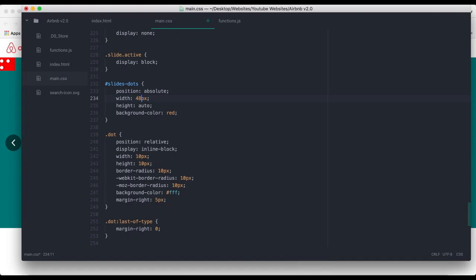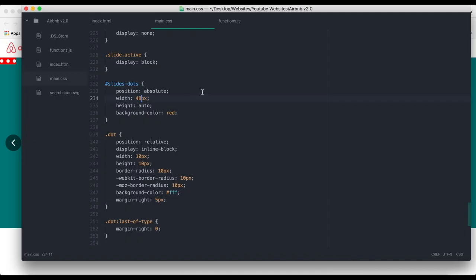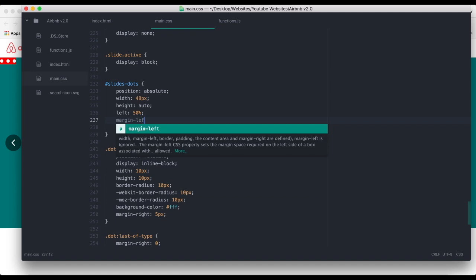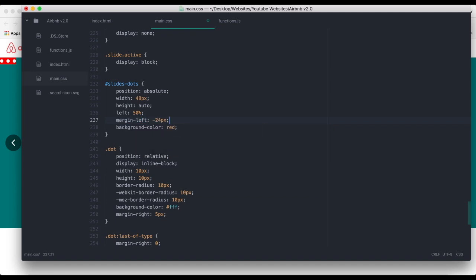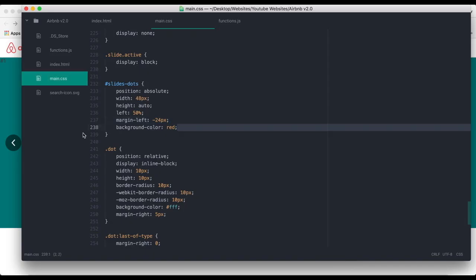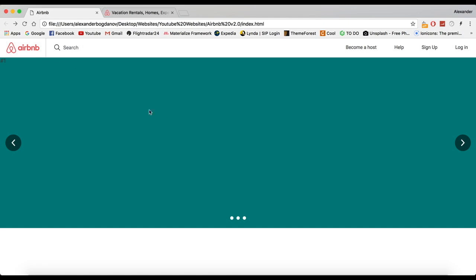Why the hell? 48. Maybe when you add border radius, the width is not 10 pixels. That's a possibility. Okay, well, we have 48, but divided by 2 is 24, so we are gonna say left 50% and then margin left minus 24 pixels. There we go. It's absolute center. And remove this. Come on. And then let's say bottom 20 pixels or something. There we go.